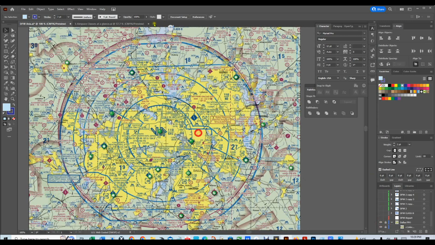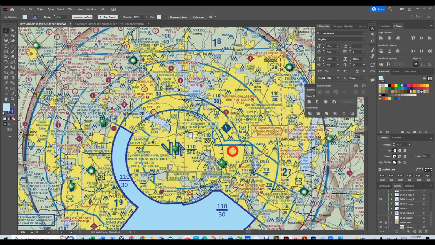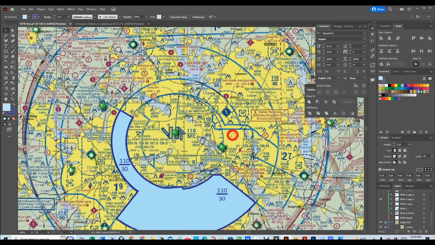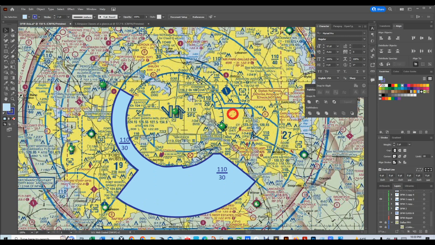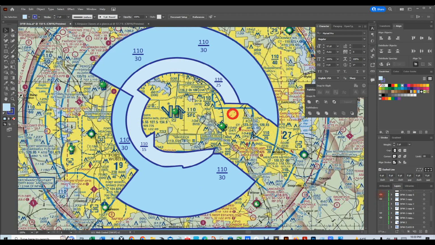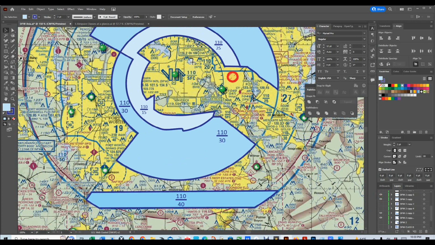But remember, each one of these is a different sectional. For instance, right here, this is one section, and you have to look at this really carefully, because it's hard to see, but it goes right in here, then right through here, and then down here. Same thing with this one. They're not perfect circles, but you have to know what all of this stuff is, because you're not going to pass your test if you don't understand everything you're seeing here.